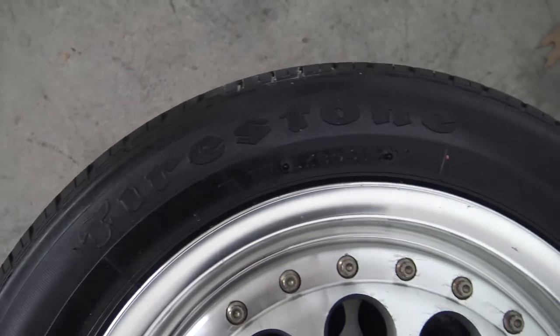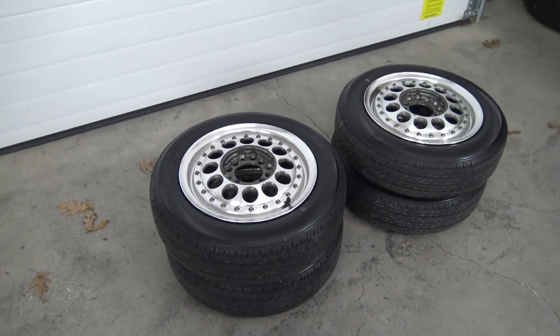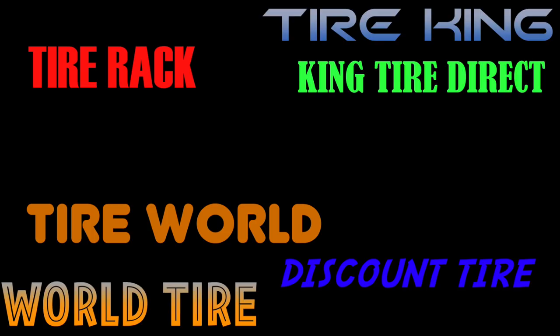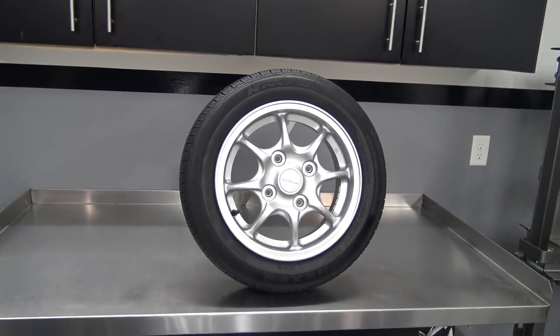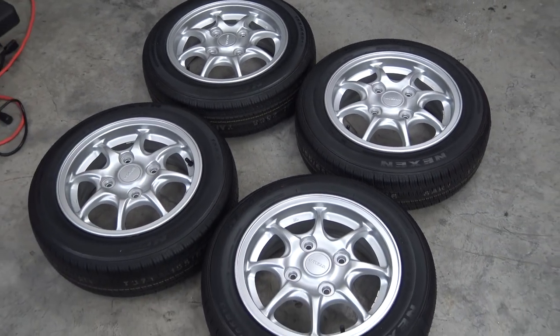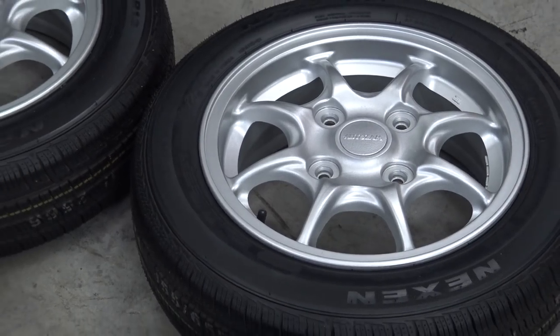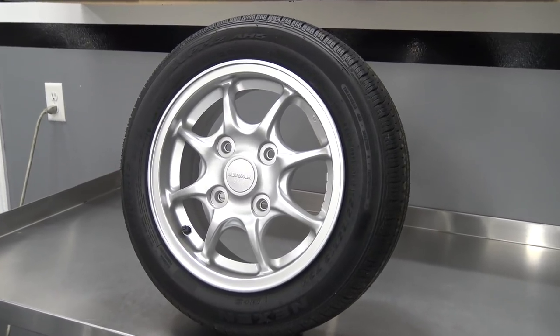Back to the wheels. I'd originally hoped to reuse the Firestone FR10s, but upon closer inspection, one of the tires had been plugged and they were showing some early signs of dry rot. Another lesson I've learned: 13-inch tires don't grow on trees around here. I called Tire Rack, Discount Tire, and basically every tire shop imaginable, and they all said the same thing — can't help you, bye. But I didn't let that slow me down. So it took some creative internet searching, but I found some tires in the factory size. I picked up these Nexen Enpriz all-season tires — not my ultimate choice, but after driving on them, they perform much better than I expected.